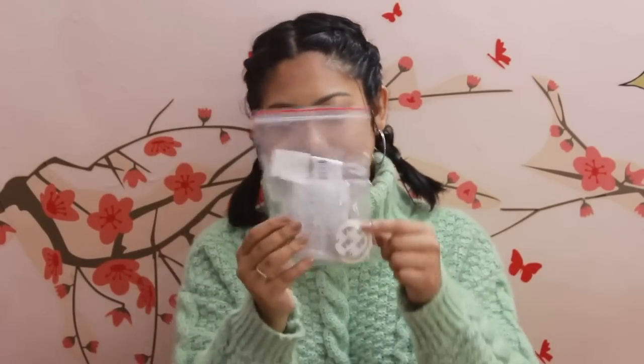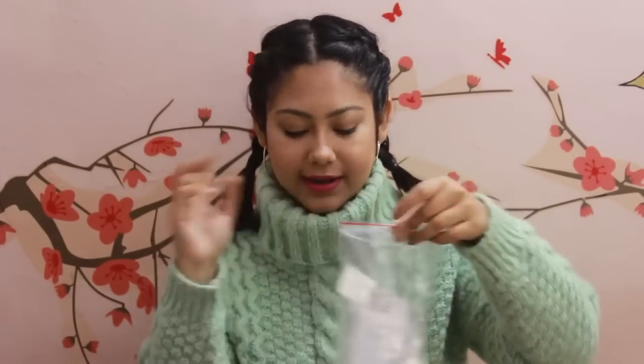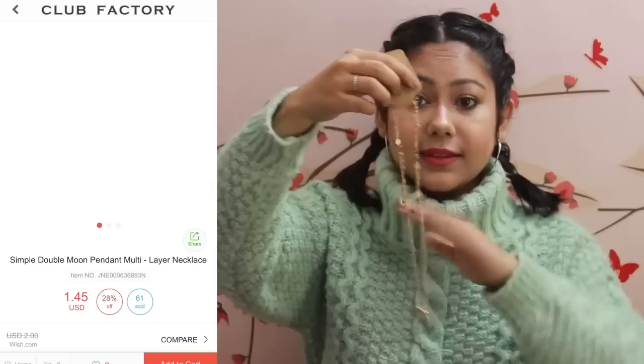Let's get started with accessories first. This is the packaging they come in, and all the accessories are in there — I got three things. The first item is this multi-chain layer neck piece. I want to put it out there that within these 11 days I have worn it and tested whether these accessories oxidized on me, and thankfully they didn't. This is how it came and it has still maintained its color.